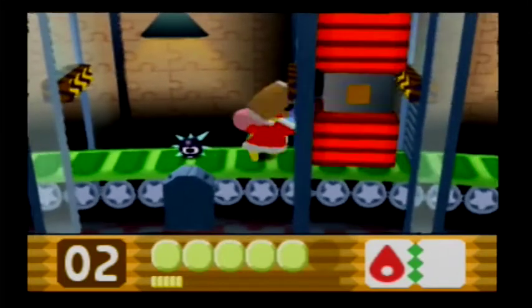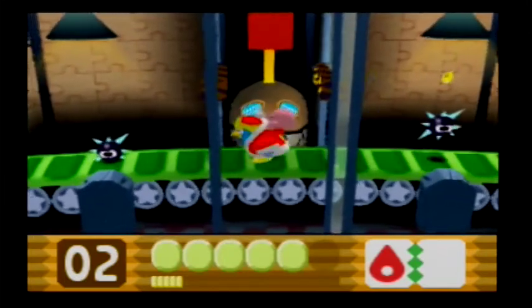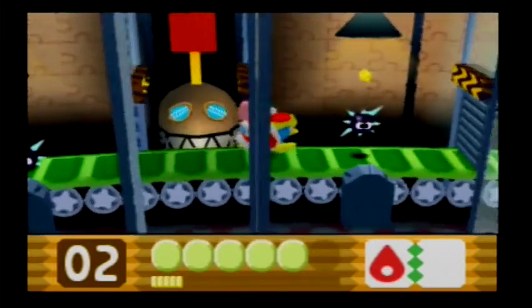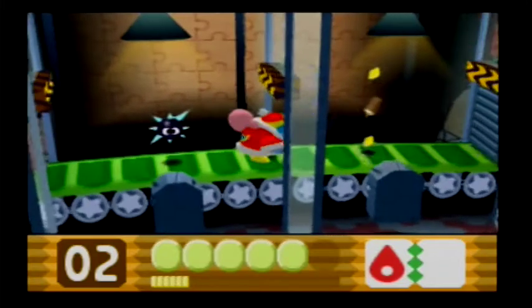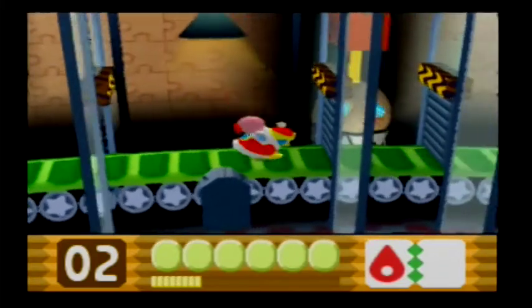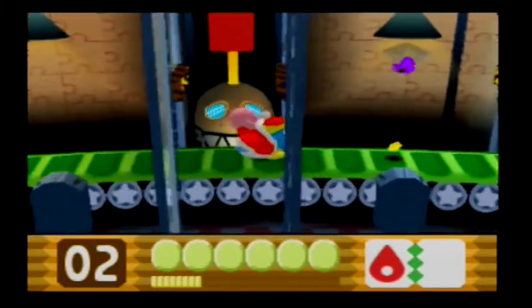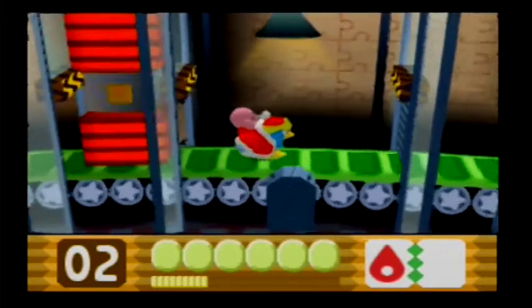Hop over the spiky ball. Oof. Go back. Also, we're on a conveyor belt as well. It's trying to push us back as well. Right, the chuck ice. Now, go on, get rid of that.